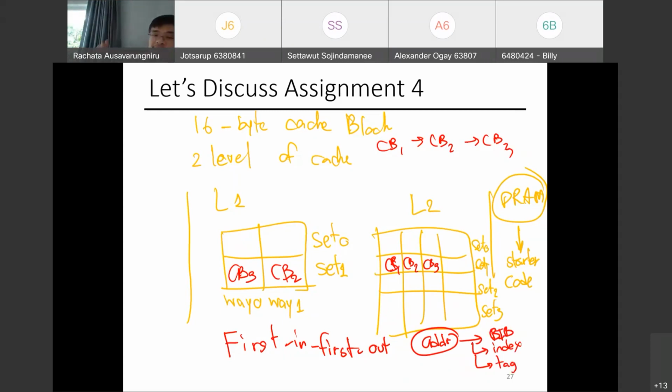Once you have that, this L1 and L2 structure is already built into the starter code. You just need to make sure you maintain, okay, I'm going to put cache block 1 here, I'm going to put cache block 2 here. If the read goes to the 7th byte of cache block 1, you need to return the correct value and things like that. All right, and that's it for what you have to do for assignment 4.